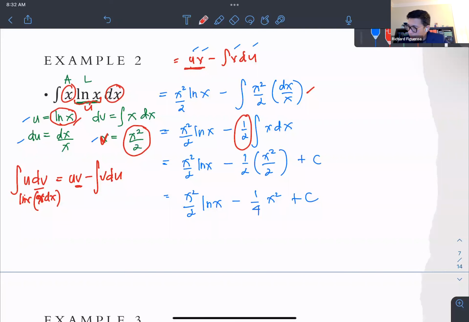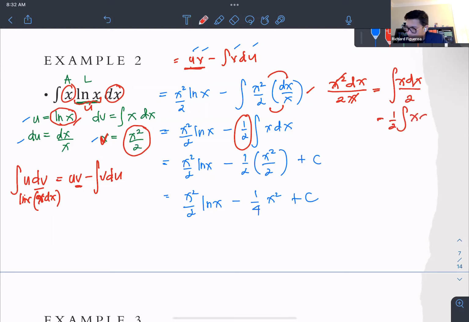Ito. Ito kasi multiply mo to. This one would be x squared dx, di ba? So sa baba, multiply mo, that would be 2x. So ngayon, x squared and x, matitira is x dx all over 2. So kaya ang ginawa, so integral yan, ilabas ko yung 1/2. 1 over 2. So matitira would be the integral of x dx.